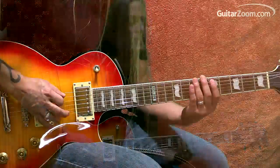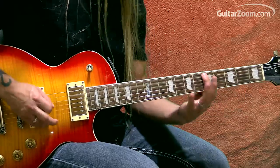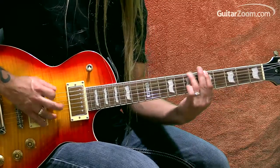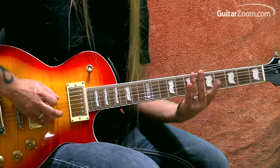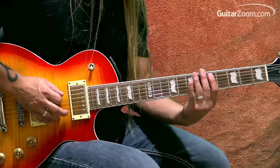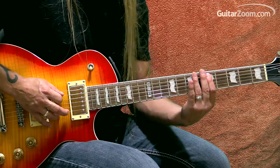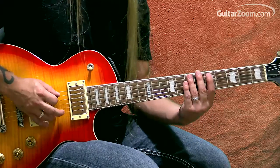All right, now we're going to go into this little thing. Kind of an ominous little riff, and it's still pentatonic. We're playing an E minor pentatonic. So what I'm doing is a hammer-on from 5 to 7 on the 5th string with my first and third fingers, and then I'm plucking that 7 again.